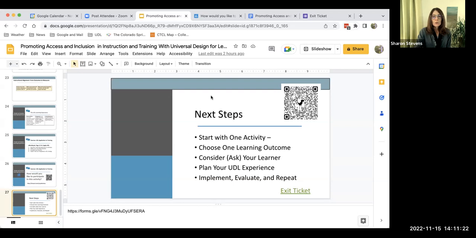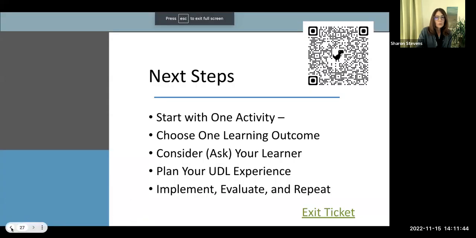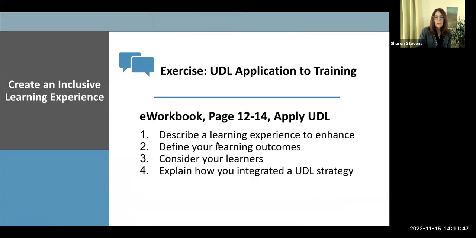First, what I would like to do is, if there are any questions, to go ahead and ask those. But I'm going to see who's left, and then maybe we could do 10 minutes, and then we can come back and quickly report on what you learned. When you're in the room for the 10 minutes, think about a learning experience and how you could enhance it by using a UDL strategy, and how that addresses your learner and the learning outcome.